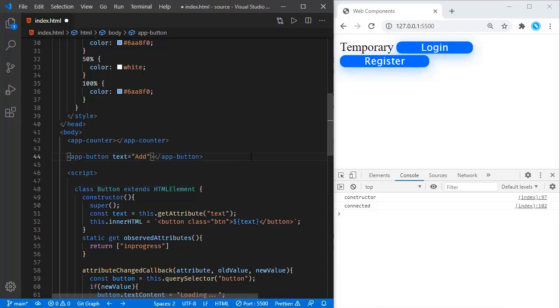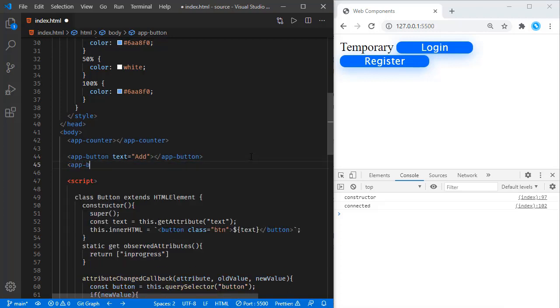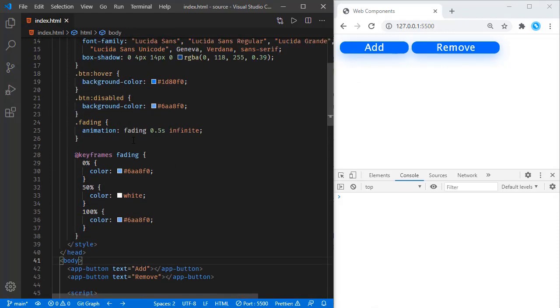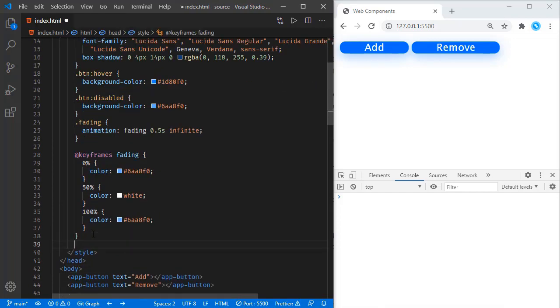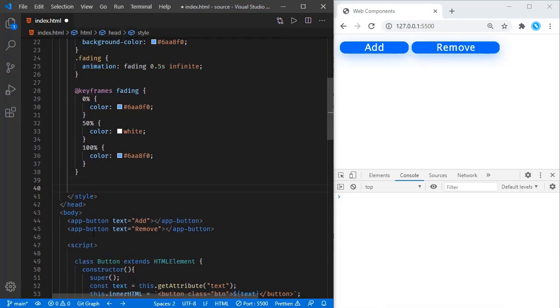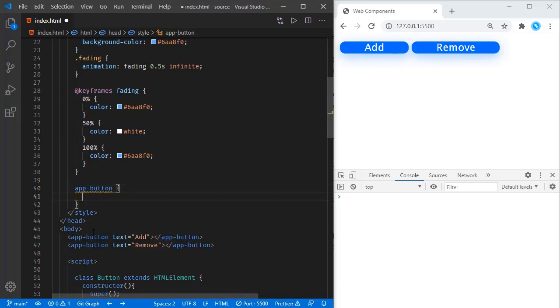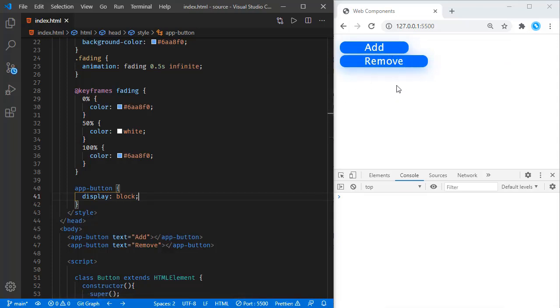And we will have another button, app button, and this is for remove. And let's also remove this app counter and saving it. And let's show these buttons on separate lines. So here in this style, adding a new one right here, we can use our element name like this, app button, and we can set display as block, so they will be separated to their own lines.